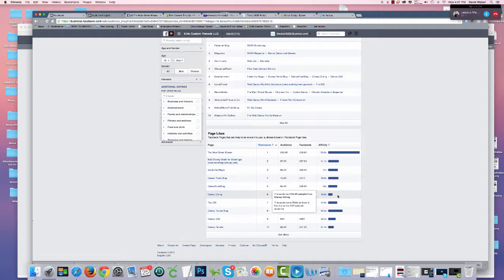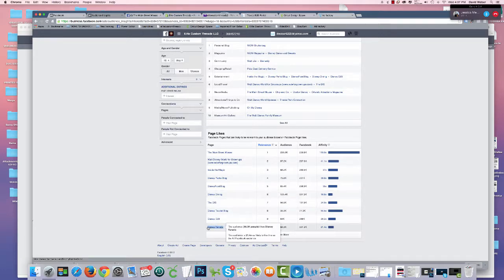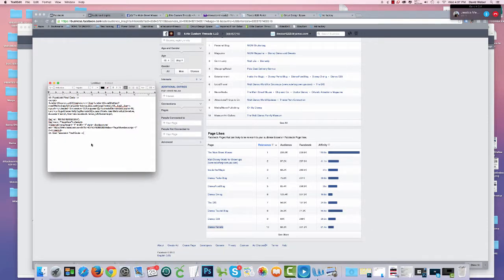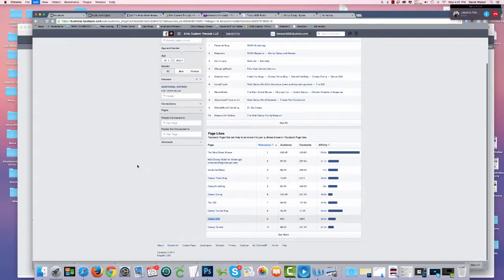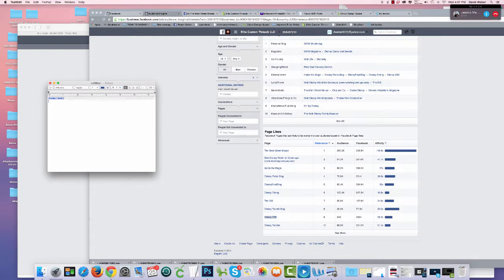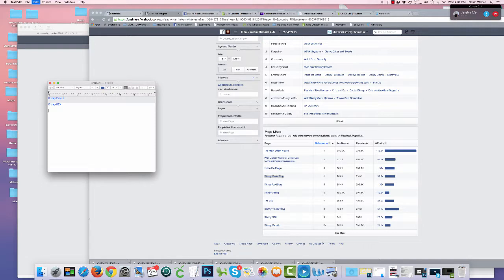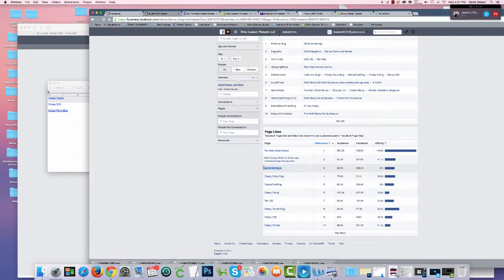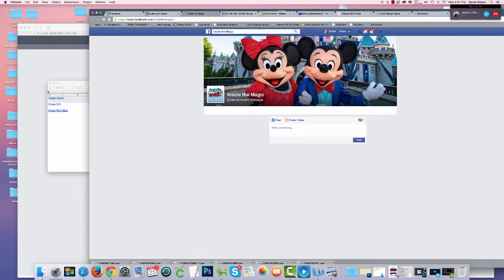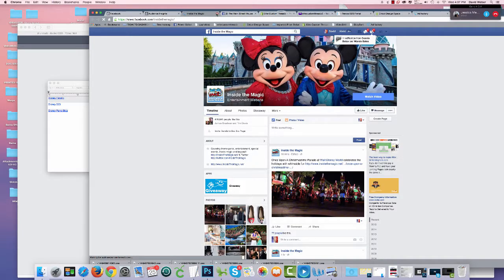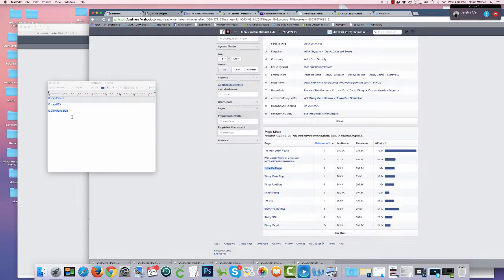So we'll do Disney Fanatic, and I'll just copy these and put them into a list. Got Disney D3, and if I don't know what it is, like normally with all our NFL stuff, I know all the niches. Disney Parks Blog. If they're on the blog and reading stuff, they probably like Disney stuff. Inside the Magic, I don't know what that is. Let's see what it is. Entertainment website. Okay, cool. That's a good one. They get 475,000 people.